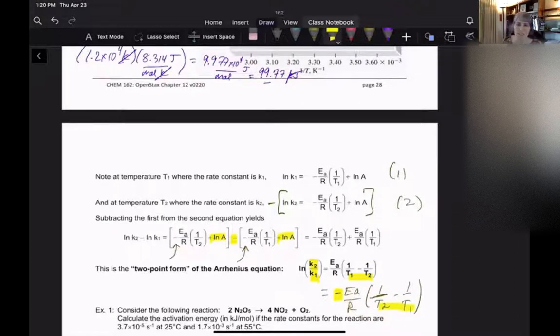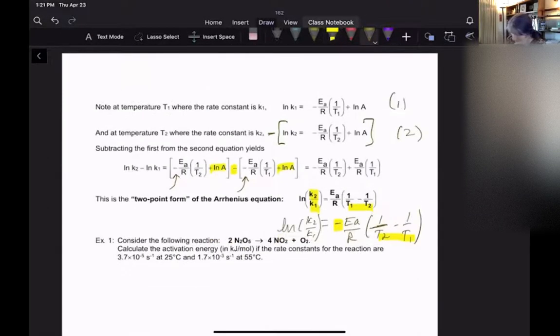All of these, typically I memorize them. The one that's on the top in the log, the K2, goes with the second temperature, the T2. But it makes it a lot easier to calculate activation energies. You don't have to plot everything. You can just take this data at 2 points.